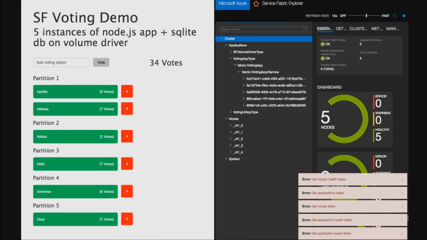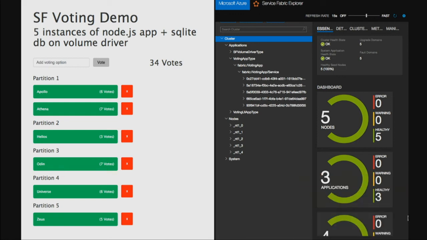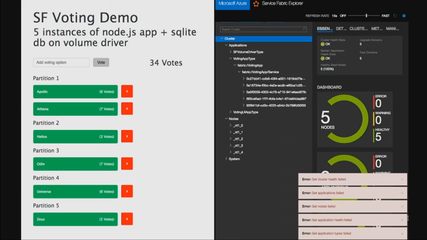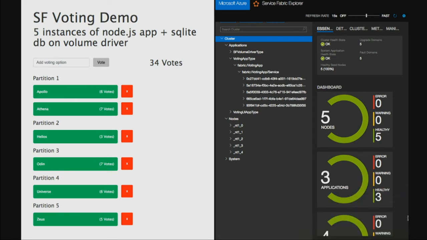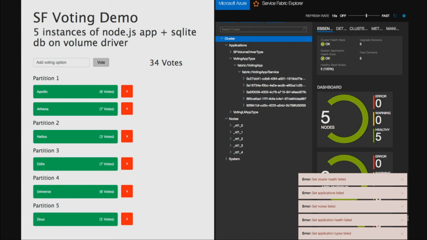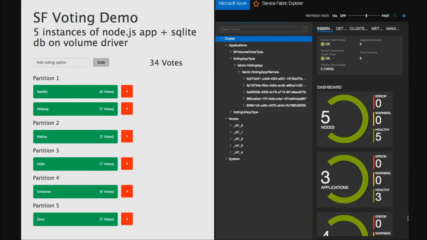In order to show this, in the earlier case with a single instance, I put in a delay so that if I write something to the database and try to write again, it'll block for a few seconds, just to show what happens in the real world. If you have multiple requests coming in, some of those requests are going to be blocked if you just have everything going back to a single database. In this particular case, you will see that across databases I can add things without really affecting each other. I get more throughput because I have 5 real partitions that are being created by the volume driver as well.